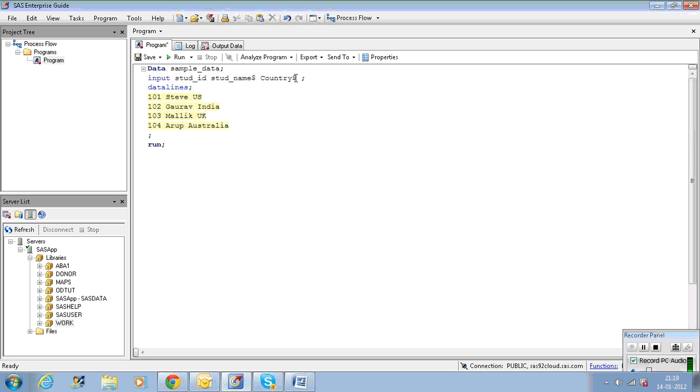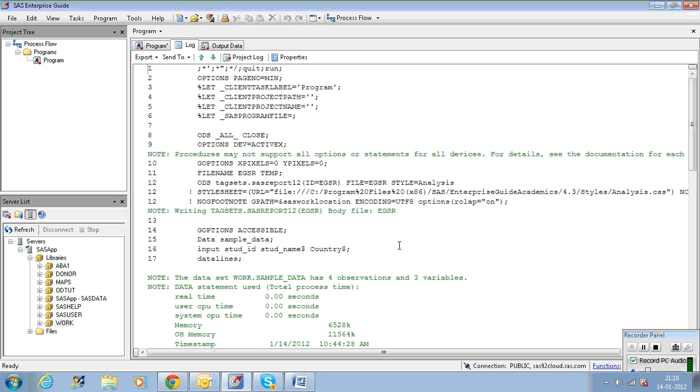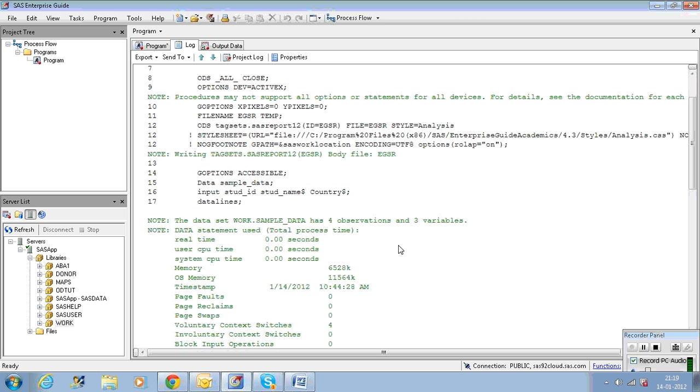We have to explicitly mention the length of it. For instance, I say 15. Right? Doesn't it give any error message while reading it? No, it is not going to give any error message because by default it reads only that and it truncates the rest. It's only when you get to see through your data that you will know that it's got truncated. Okay?